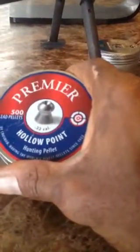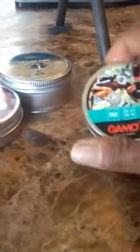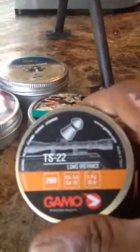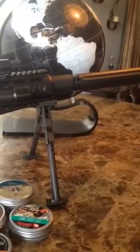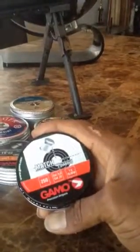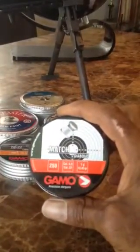And it also likes the Premier hollow point pellets. I've shot the H&N Field Target Trophy pellets. I've shot the Gamma Hunter pellets. And to my surprise, I was able to find a 22 grain Gamma long distance pellet. With any gun that you buy, it would have a build, or a design, for a certain pellet. And this is the closest I've come to what this gun would prefer. As far as accuracy and velocity performance, it really likes these matched Gamma pellets.